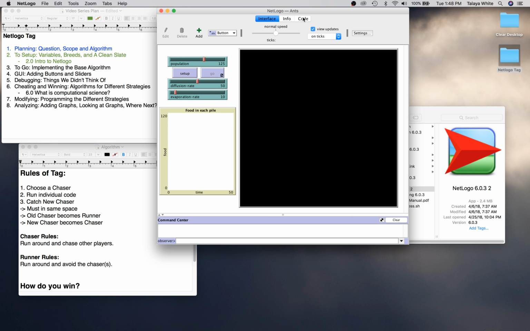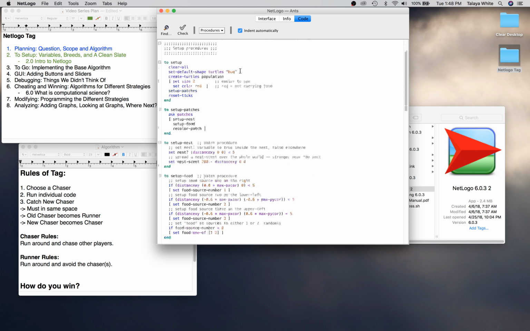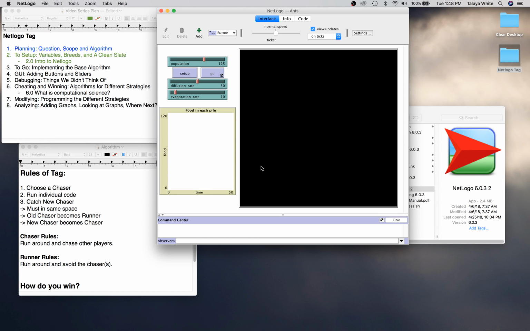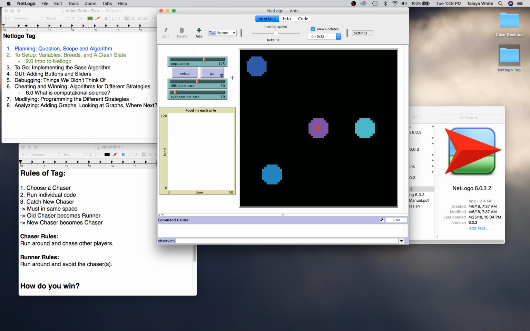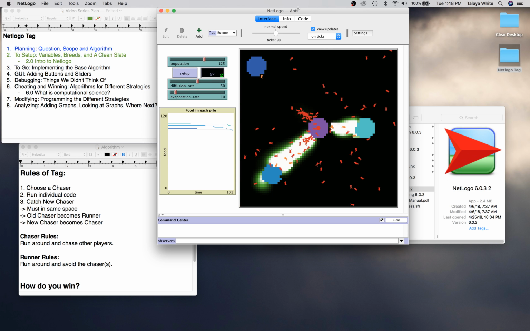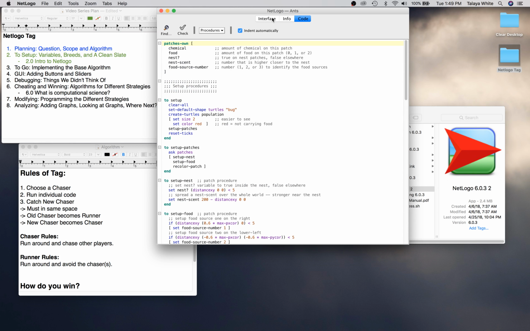There we go. Okay, so it gives you all of the code, and in the interface, you can hit setup and go, and it does cool things. And if you want your model to do something like that, you can go and look at how they did it in the, for lack of a better word, professional model. Yeah, just don't steal it directly and cite your sources. Obviously.